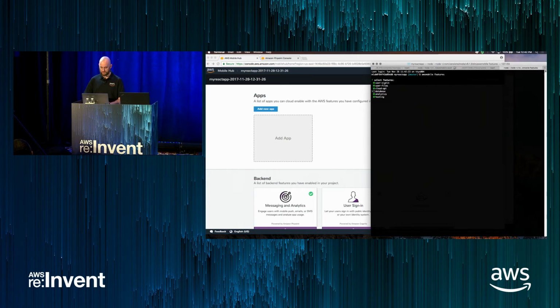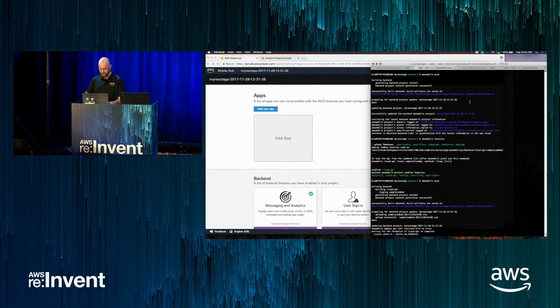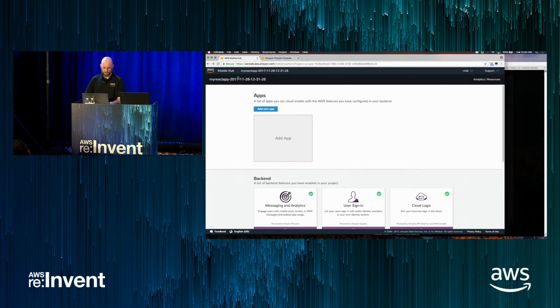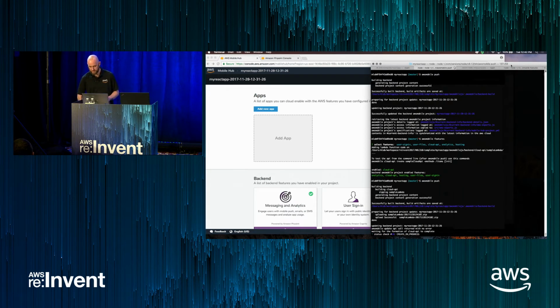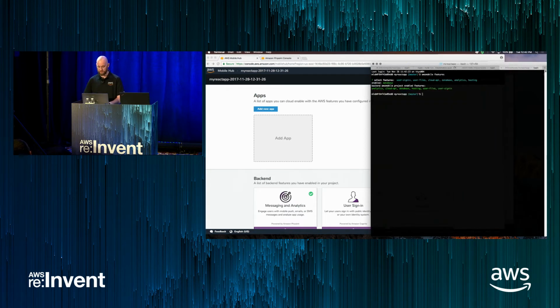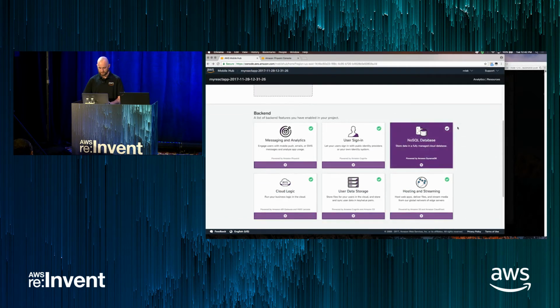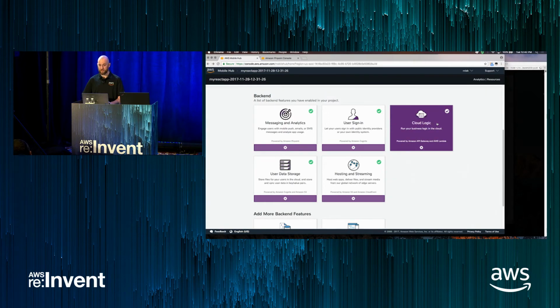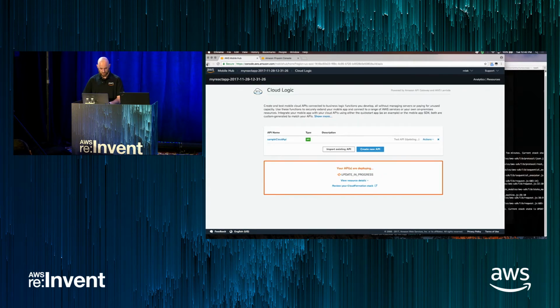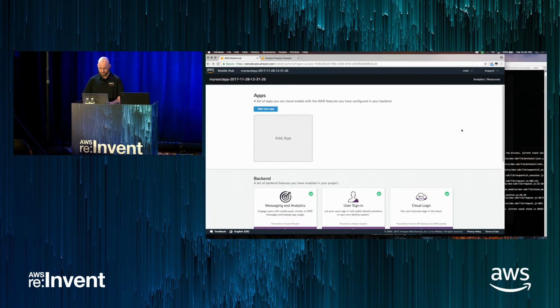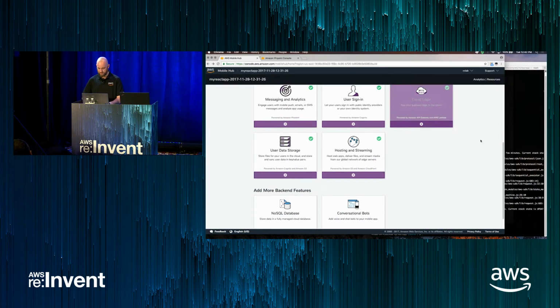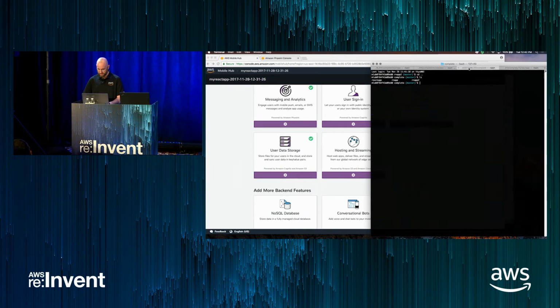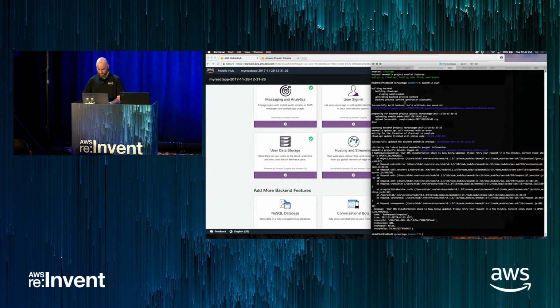So the last option here is databases. What databases is going to do is enable a NoSQL database using Amazon DynamoDB. Let's see if I can do both at the same time. So now I have a NoSQL database enabled. That's going to be running for a little while there probably. So similarly, let's see where this is at. Yeah, so it doesn't like doing multiple at the same time.